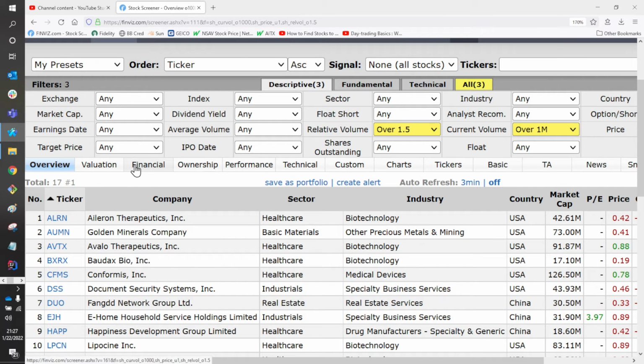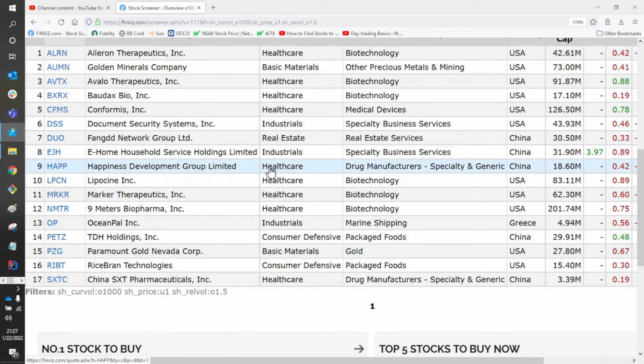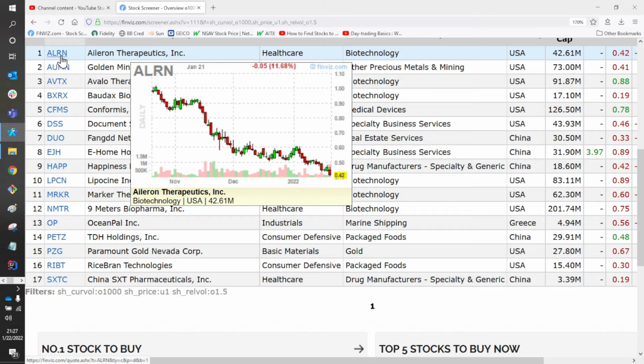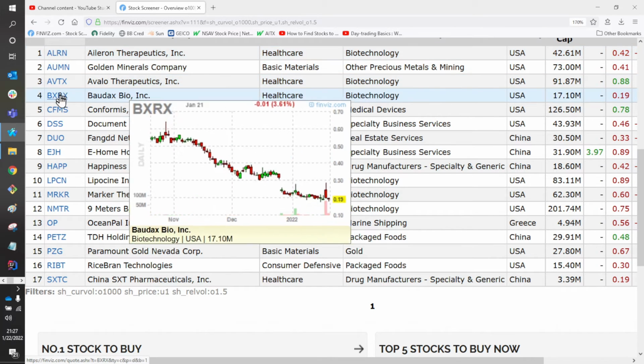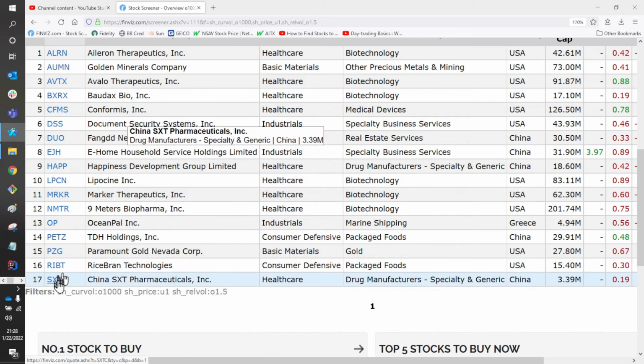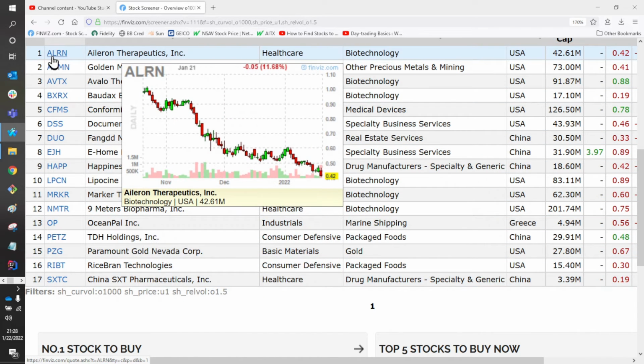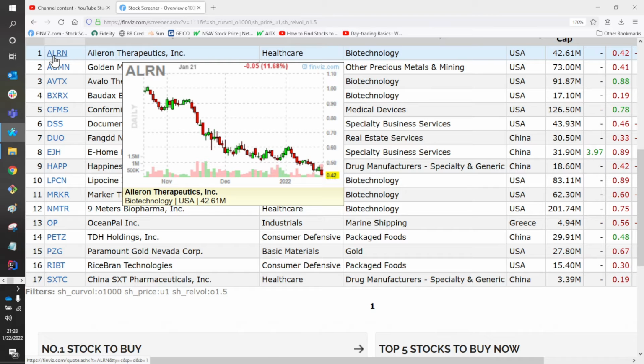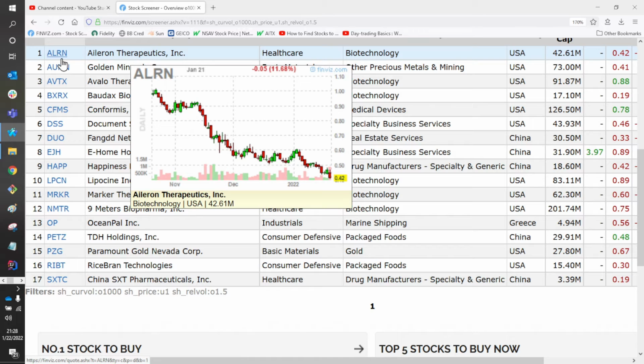Now that we have selected some shares based on our criteria, let's actually take a look at these stocks. If you hover over symbol on this stock screener, you get some sort of a graph indication. You can see there. Now, without knowing too much, what would you think about this graph if that's price going up and down?